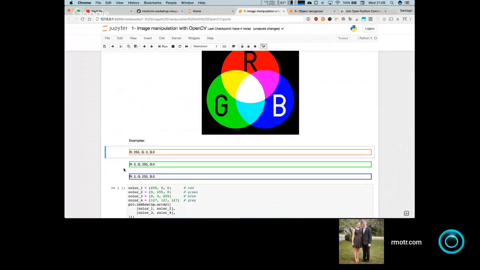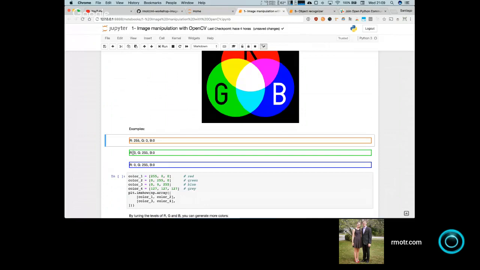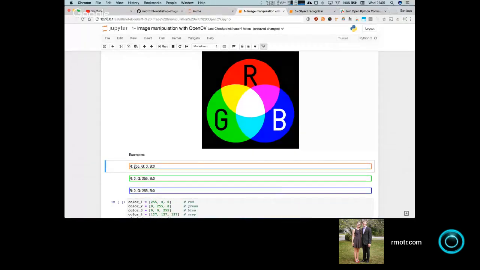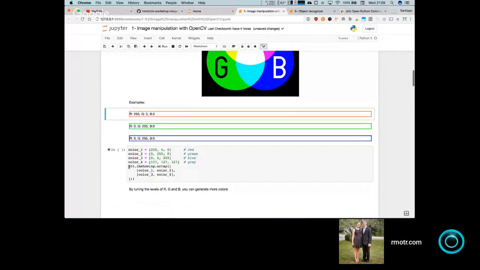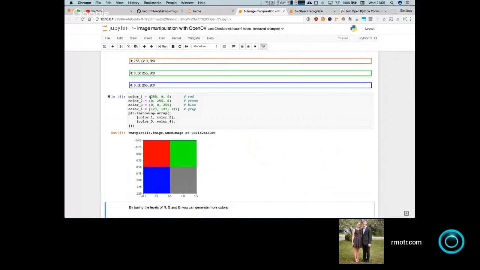So again, many colors, not all of them, but many of the colors that we can see with our human eyes, can be represented with this combination of 0 to 255 of red, green, and blue. Right? So here we're showing you a couple of examples. In this case, 255,0,0 gives you this red color. 0,255,0 gives you the green color because the green component is at the maximum value, and both red and blue are 0. And finally, blue in this case is also at the maximum, so that's why we have a blue here.